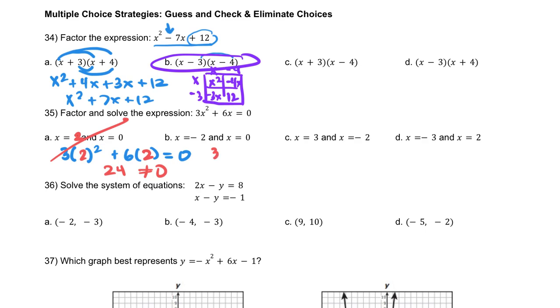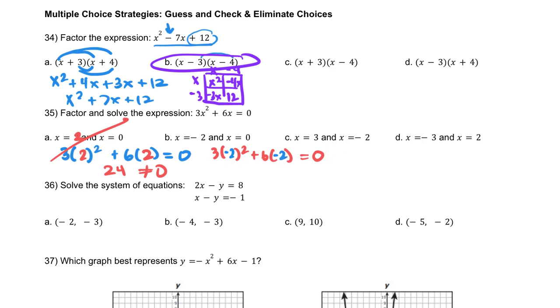And then I could plug in here 3 times something squared plus 6 times something. Again, we're hoping it's going to equal 0. This time I'm going to plug in negative 2. And the reason I didn't plug in the 0 over here is once the 2 didn't work, then this is not going to be one of my choices. So I only plug in the second choice if the first one worked. And so if I plug this one in, I am going to get 0. This is going to be positive 12 here, because this is positive 4 times 3 is positive 12. And this is negative 12. Again, you could put this whole thing in your calculator. It's going to come out to be 0.